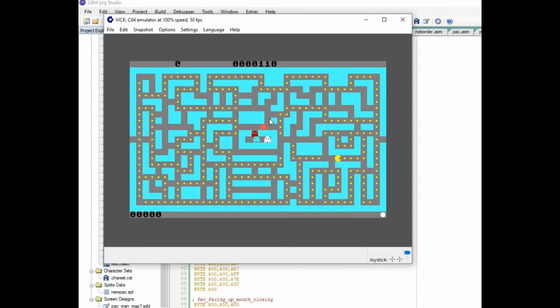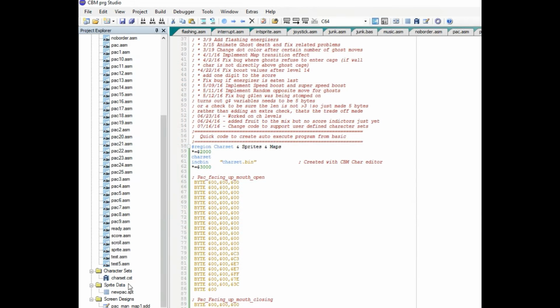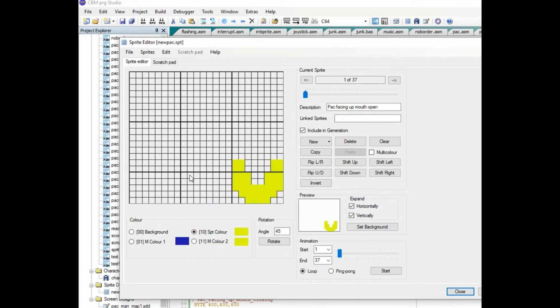Normally, redefining the character set is not that much of a problem. What can make it a problem is if you're tight on memory space. Unfortunately, in Pac-Clone, it is tight. There are a few things I can do to tighten up the code, such as reducing the number of sprites or changing the way I'm doing the animations, for example. Right now I have 37 sprites defined. There are savings to be had there.